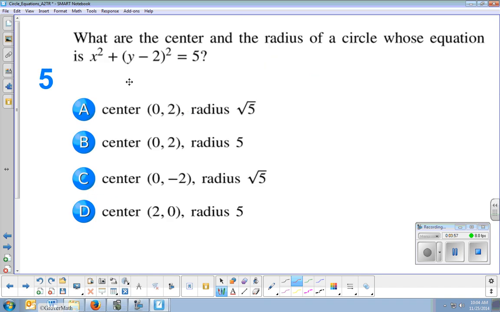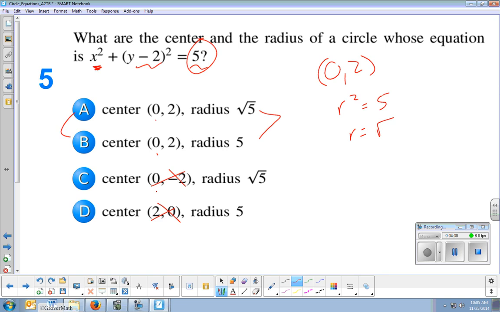One more. I have just x squared here. And so that means my x value must be a 0, because it's kind of like x minus 0. And then a y minus 2 tells me positive 2. So 0, 2 is what I'm looking for, which both A and B have. And my equation, remember it's r squared, and I'm really trying to emphasize that. And of course, that's the difference between these, this is not my radius. That's my radius squared, which is 5. So my radius is the square root of that, which since it's not a perfect square, we're going to leave as radical 5. And so the answer here is A.